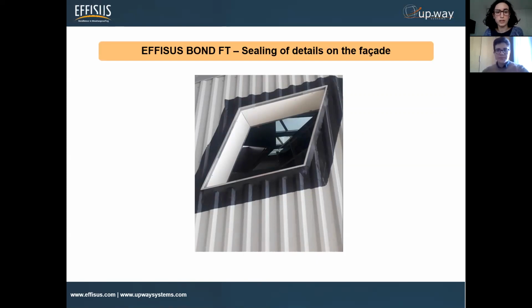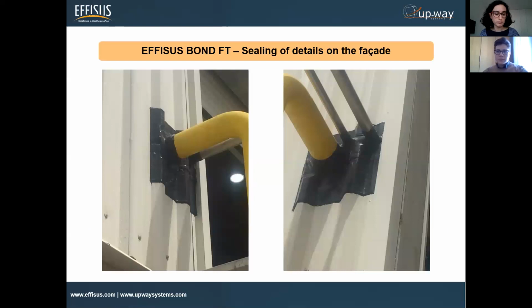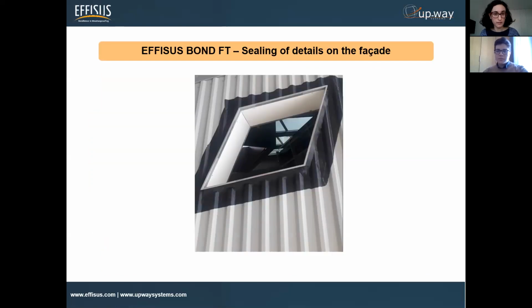Yes, absolutely. When we supply this product, we have three products in the system. It's the tape itself, the primer, and, I don't know if we said, a sealant that we put around the whole perimeter.